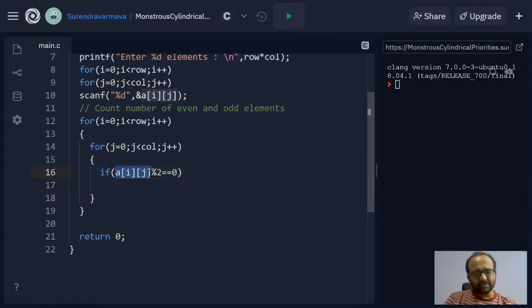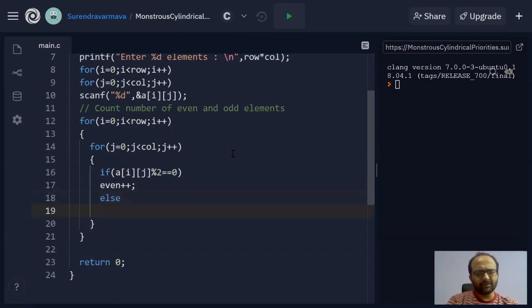Yes or no? The element is basically even when it is divisible by 2. So in that case we can increment the variable called even. I'll write even plus plus. In the else case, we can write odd plus plus, isn't it?